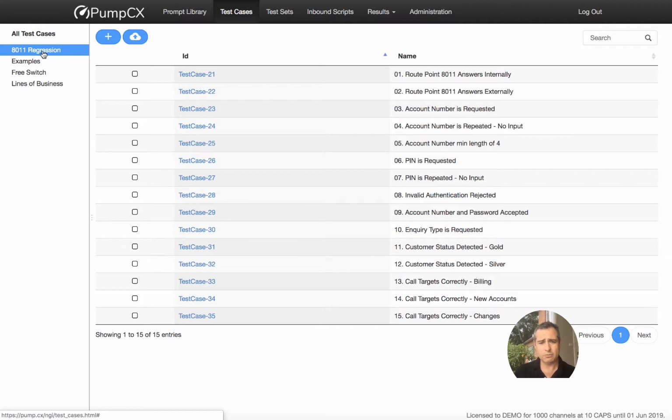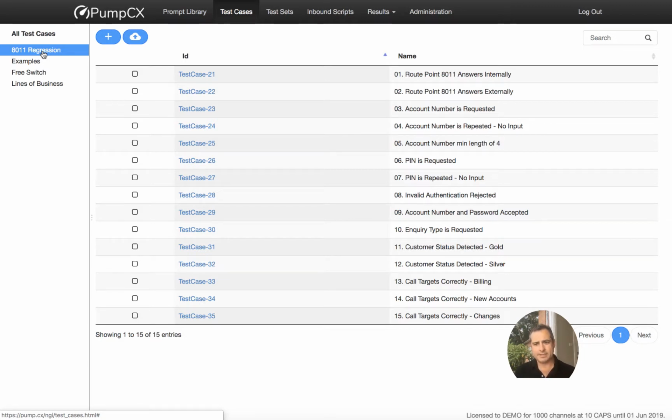And we started to think, well, what would be the normal test cases you would expect to be able to run on this very simple IVR where you enter an account number, a password, and then a menu. So we came up with quickly around 15 test cases, which we thought were really good. And so we wrote test cases for these, which were very quick to write.